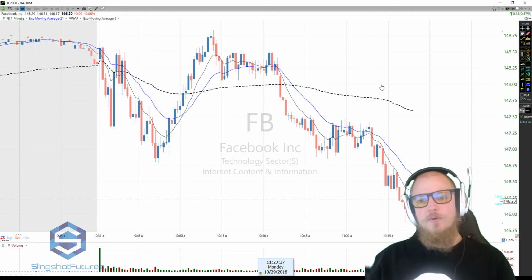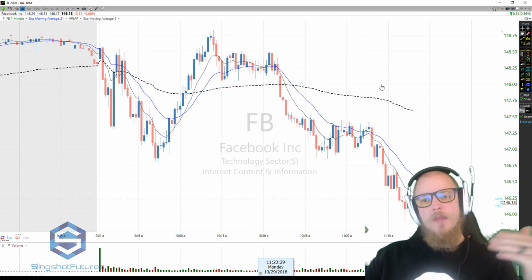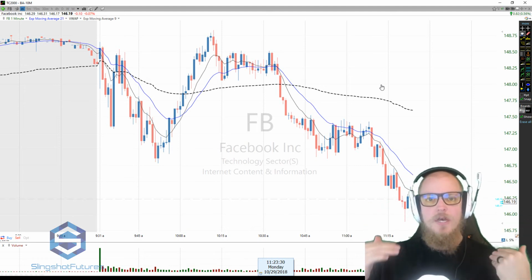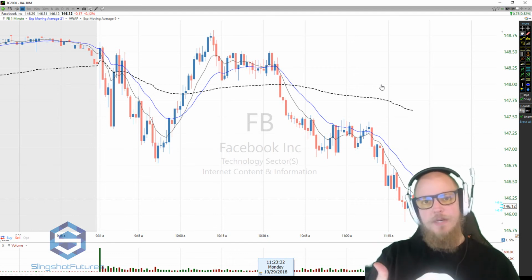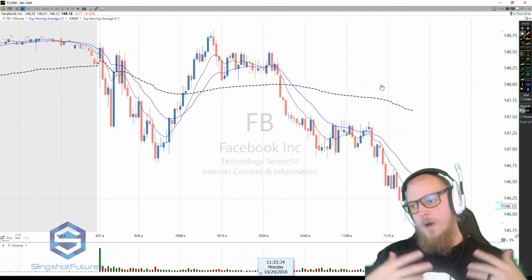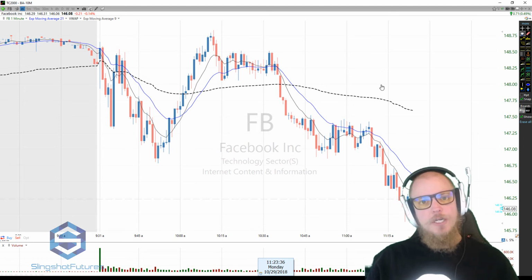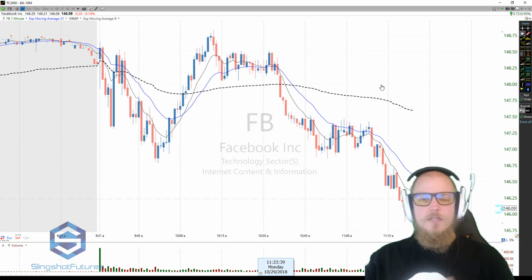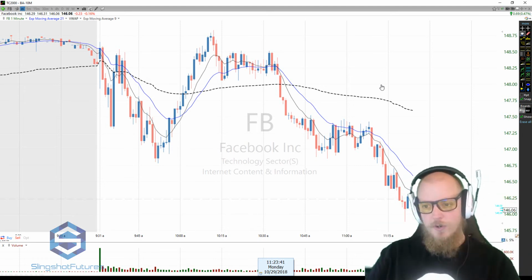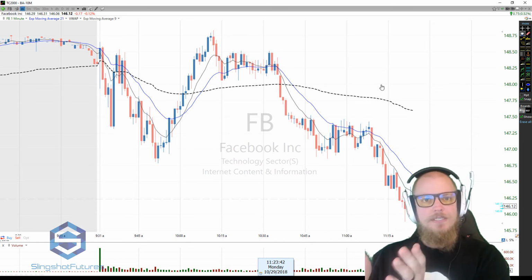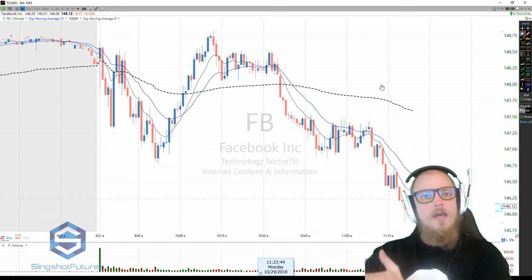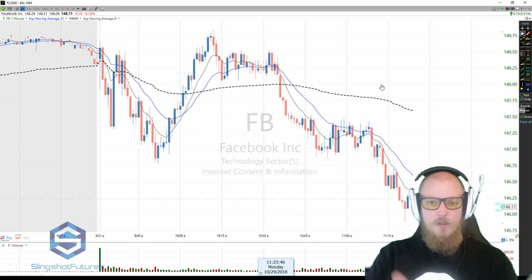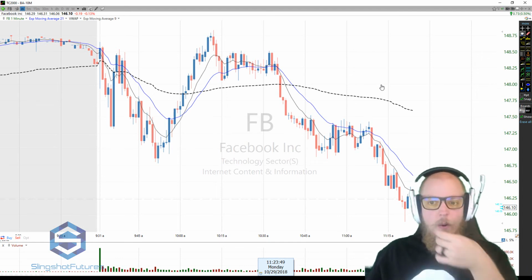So that's the PDT rule. Again, just a general wrap up. For accounts under $25,000, you can take 3 day trades in a 5-day period in a margin account. If you want to get around that a little bit, you can utilize a cash account by splitting your account up into thirds, so you can trade 1, trade 2, and by the time the 3rd day comes around, the settlement period of 2 days has come off, and it gives you back the money that you made or lost from the previous one, and you can just keep on going.